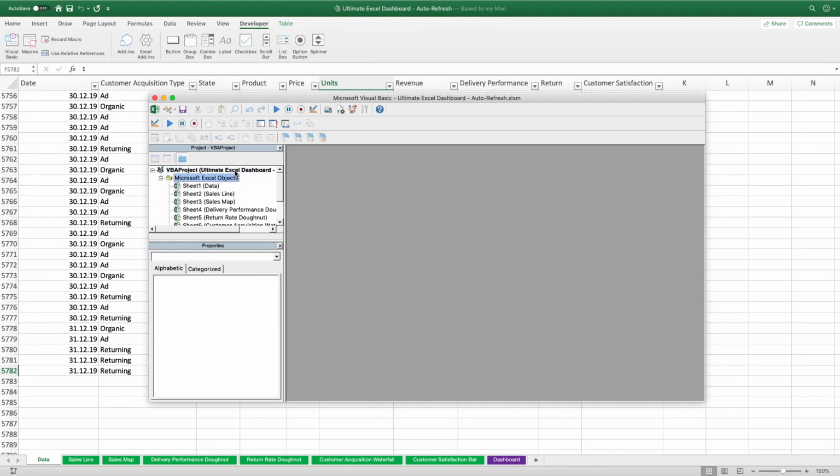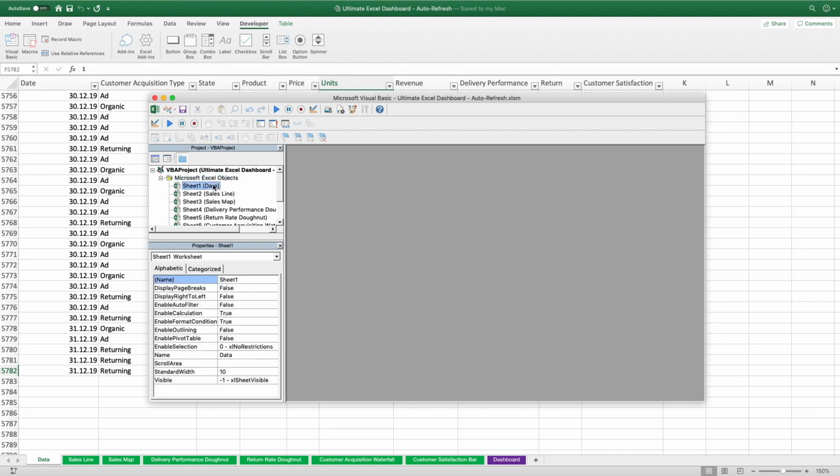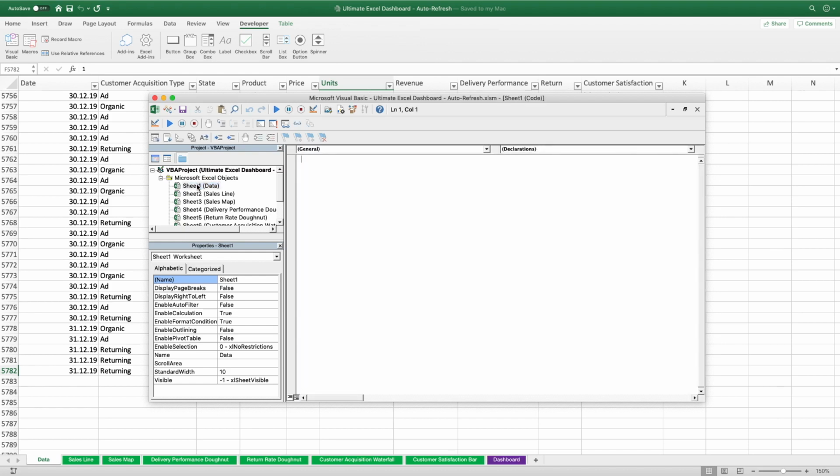Now, if we open that Visual Basic Editor, we can see the whole VBA project for this workbook. And in there we have every single worksheet of this workbook listed. Now, the sheet that is relevant for us is the one with the source data in it. So we double click on it to open the script editor for this particular sheet. Wonderful. We only need to code one little script, no big deal. But there are multiple versions that do the same thing in different ways. And I want to show you all of them.